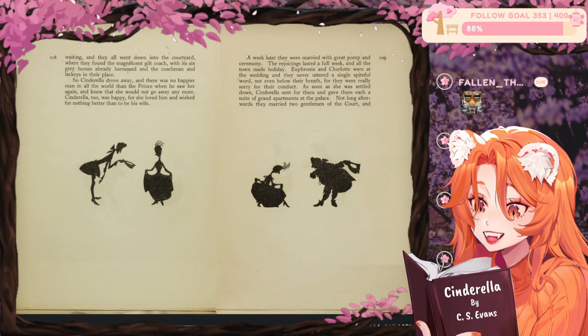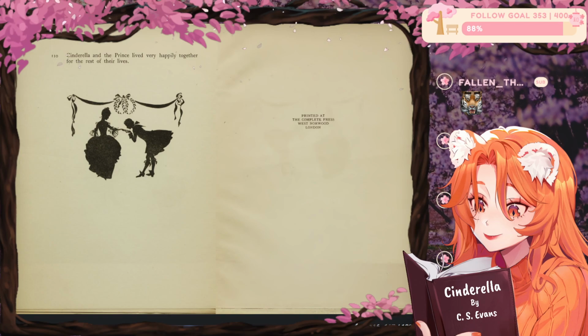Euphronia and Charlotte were at the wedding, and they never uttered a single spiteful word, not even below their breath, for they were really sorry for their conduct. As soon as she was settled down, Cinderella sent for them and gave them each a suite of grand apartments at the palace. Not long afterwards, they married two gentlemen of the court, and Cinderella and the prince lived happily together for the rest of their lives.